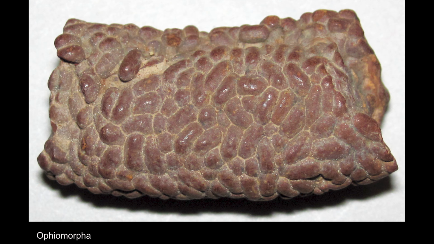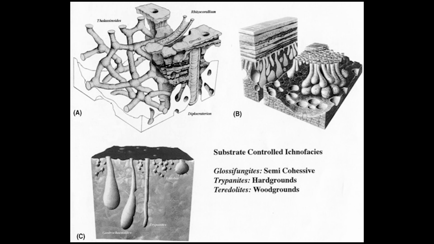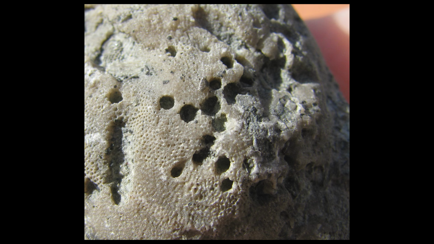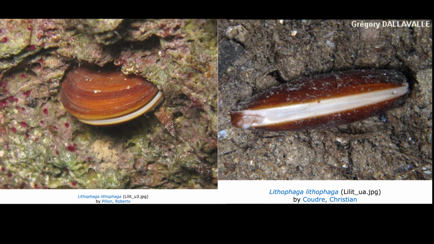Where the sediment is semi-consolidated, the Glossofungites ichnofacies assemblage occurs. The burrows are similar to those formed of the Scolithus assemblage, but they tend to have sharp, well-defined margins to the tubes and may extend into excavated dwelling cavities. Some organisms, such as bivalves, echinoids, and a few sponges, are able to bore into rock to create dwelling traces. This assemblage is called Trypanites.